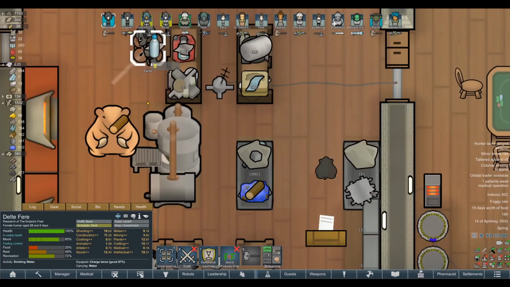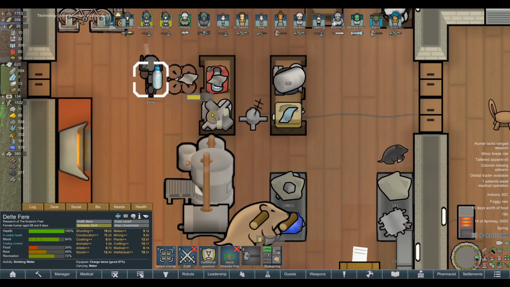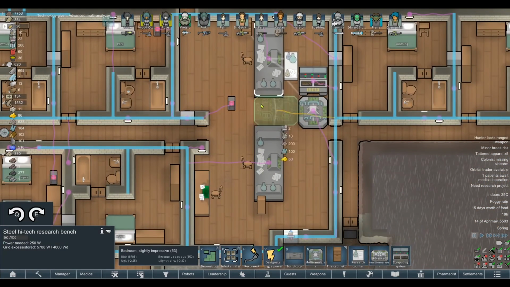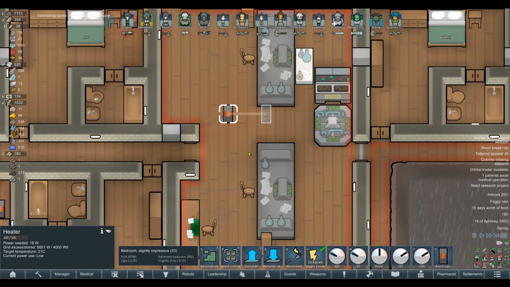Multi-analyzer. Boom. And then Delta, if we could get that one, if you please. Boom. Oh, look at that. That was worth it. That was absolutely worth it. So the advanced multi-analyzer we can stick down back here somewhere. I'm going to have to move this over, but besides that, it's all good.